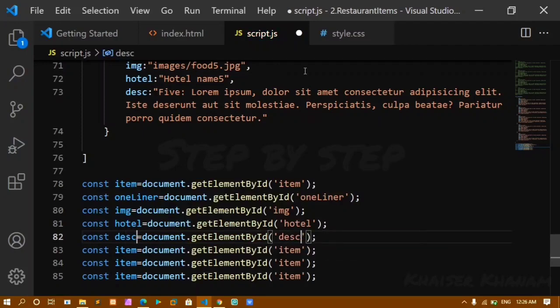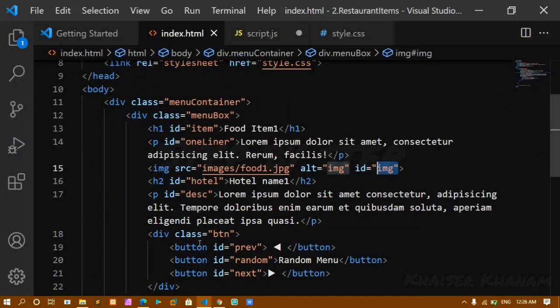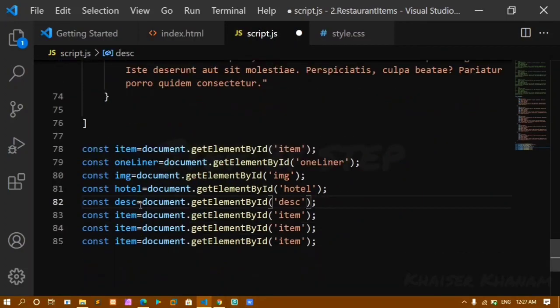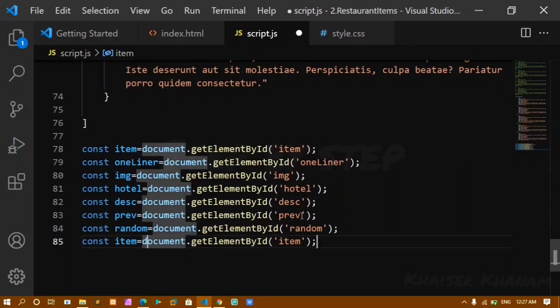DESC, description. Now I'll have variables for my previous, random and next. I'll create that one. Instead of this, I'll write prev, and below this I'll write random, and here instead of this, I'll give next.